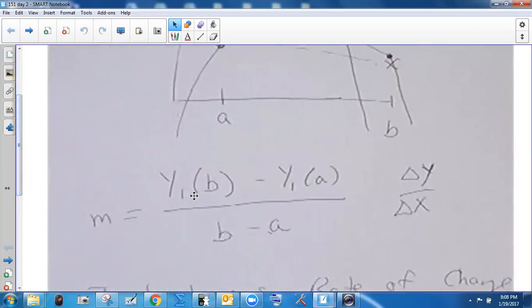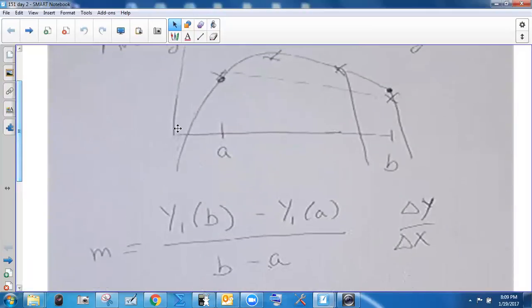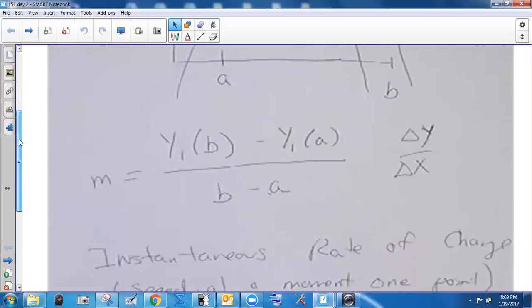One general way of writing it, the slope of the tangent line, by the way, I'm saving all of this, and it's being taped, so you don't have to write anything down. The slope is equal to the change in y over the change in x when you have 2 points. So you can evaluate the function at the end points, b and a, and then divide by the change in b minus a. And this is one general way of writing it. If last time you did a regression with data and I asked you to evaluate the regression at 2 points, and find the average rate of change between those 2 points.